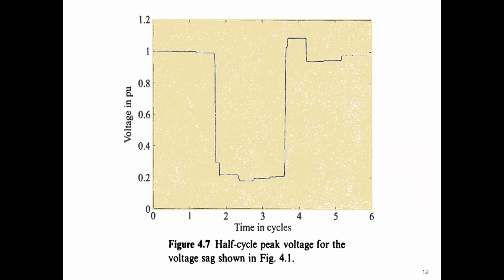What you can see from this figure is that this peak voltage shows the sharp drop and sharp rise that you can see here. When you're comparing with your RMS, or fundamental component, there is a slight time delay. Whereas here, this is the instant of fault, and when you're calculating using the peak voltage, immediately the voltage is dropping down, isn't it? Therefore, the downfall does not have any time lag; it's immediately showing the drop in voltage. Similarly, after the fault is cleared, the voltage immediately rises.